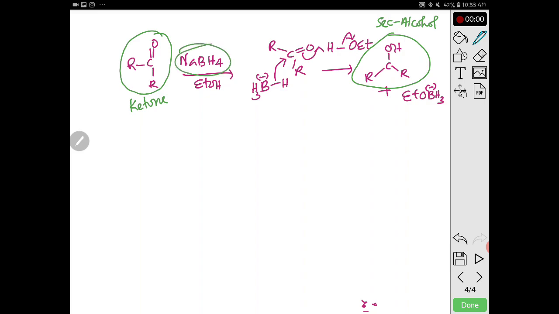And in what way does the sodium borohydride react? Of course, in ethanol, it will get converted to Na+ and BH4-. This BH4- as a whole is a species, and it could be represented like this. It has a negative charge, and the negative charge is not accumulated on any one atom. So what happens when a negative charge is accumulated on this species? It is rich in electron density, so it could be called a nucleophile.